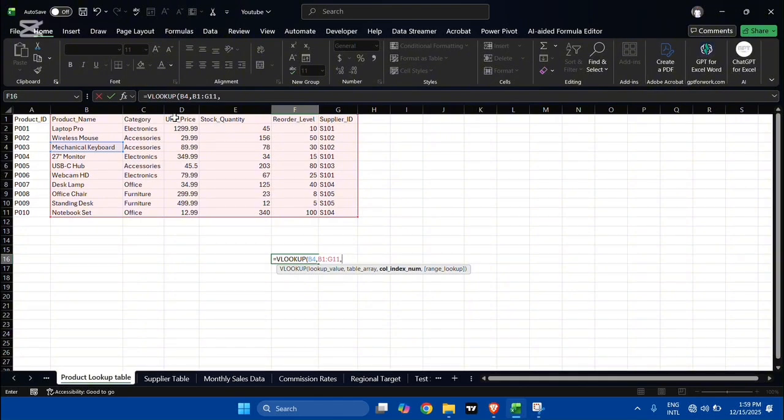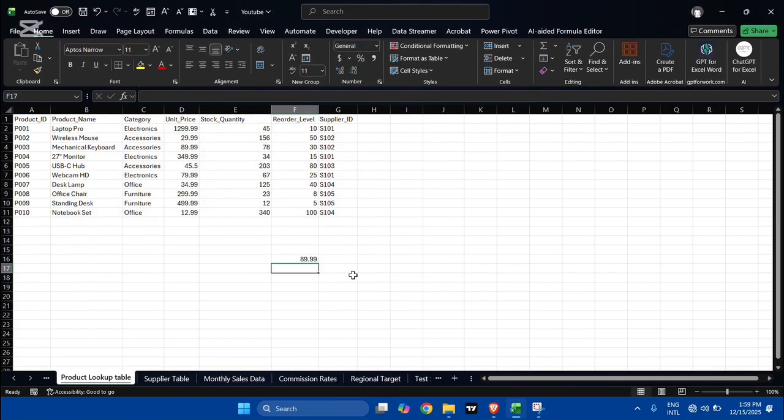Then we say exact match. Now it will return the value that we're doing the lookup for. So that is how we use VLOOKUP.